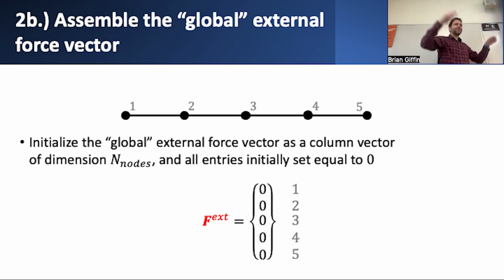What about the external force vector, the vector filled with all the external loads that we want to apply to all the nodes? Well, we can do a similar procedure. We can initialize that vector of external loads. Suppose initially that there are no forces, and we're just going to go around and sum all the different contributions into this external force vector. So initialize it to 0, giving it 5 different 0 entries initially, corresponding to the individual 5 nodes in the problem.